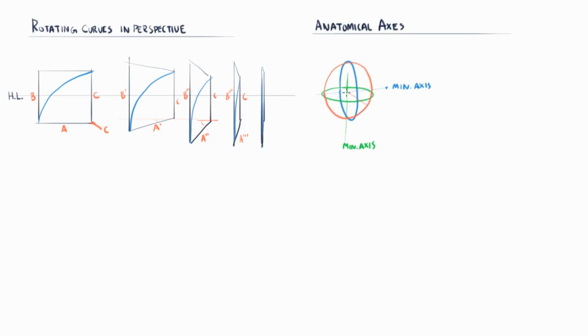Alright, so I want to establish a few pieces of nomenclature. Anytime that we have an axis that runs from the back of the skull to the front of the skull, that's known as our sagittal plane, and that has a minor axis going from left to right. Our axial plane has a minor axis that goes straight up and down, and our coronal plane goes from ear to ear and has a minor axis that goes from the front to the back. We can use these axes in conjunction with each other to make an accurate three-dimensional representation of the skull.